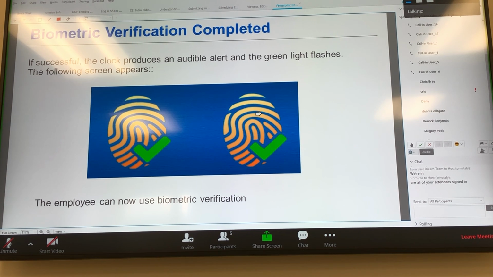So again, we have a guide that we provided you, but if you need it, we'll send it to you again on how to enroll in the time clock. Please, I need a copy of that. Okay, sure. I'll make sure everybody gets it, so I'll send it out right after the class today, okay? Right. And let me just write myself a note so I don't forget.